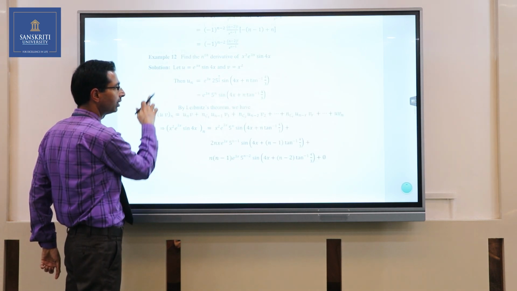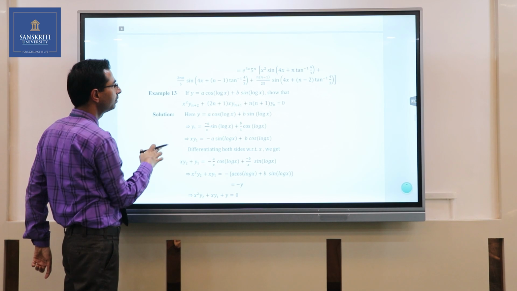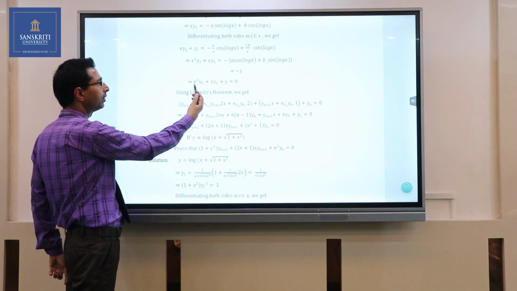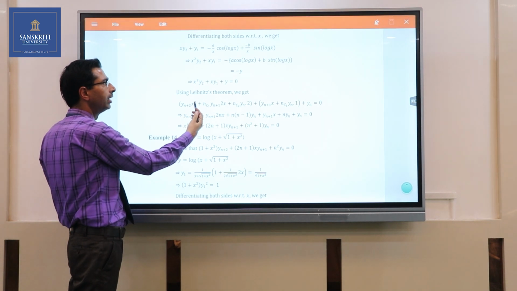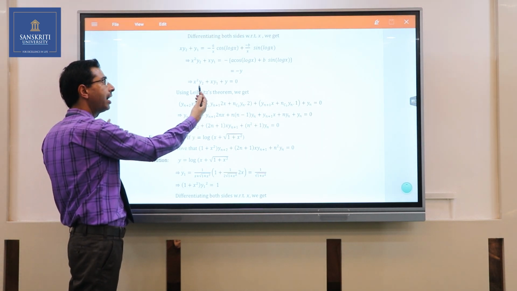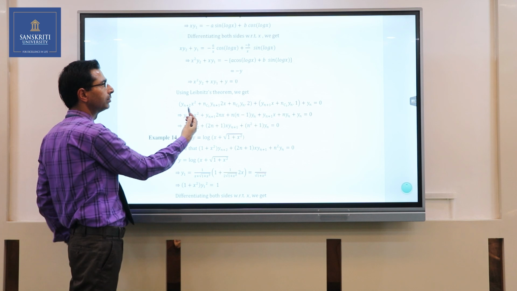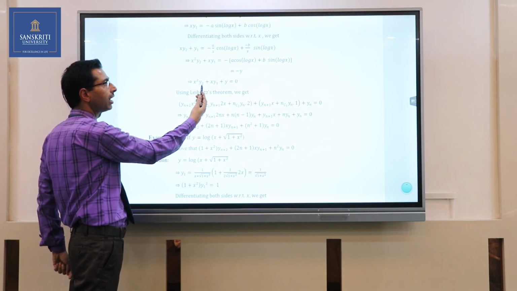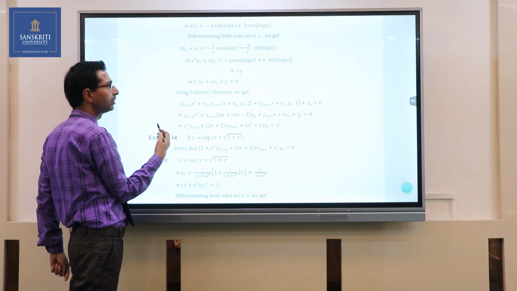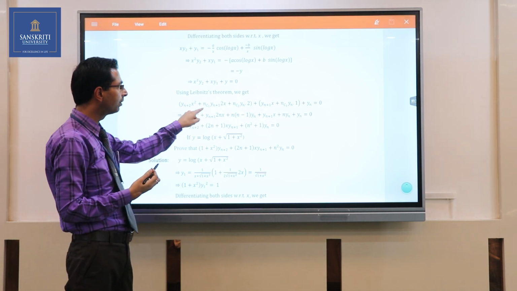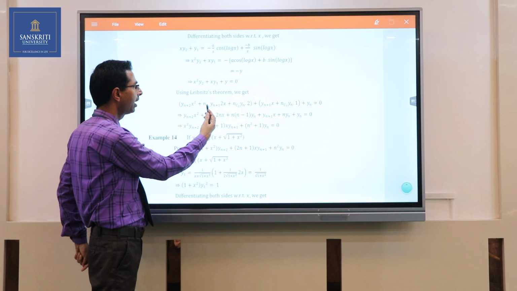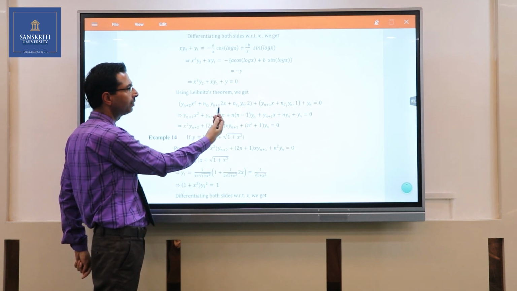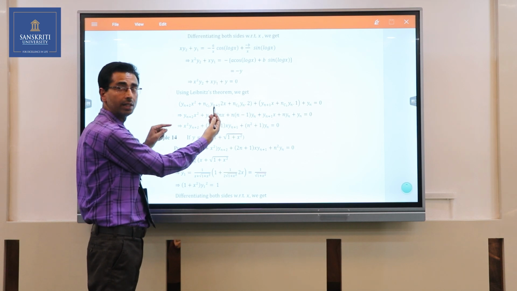Then we use this Leibniz theorem on the particular term, x square y2. So first term as it is, x square as it is, and the differentiation of y2 nth time, that is y n plus 2. Now we use nC1, and again differentiation n minus 1 time. So y2 differentiated n minus 1 times is y n plus 1.